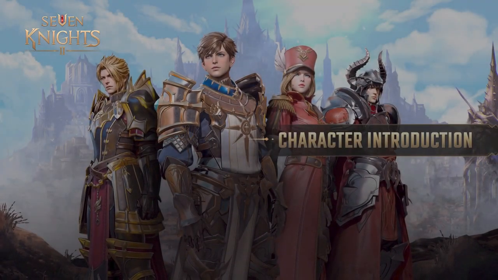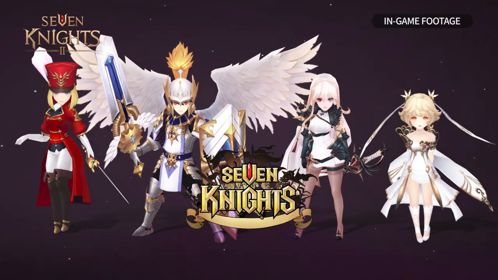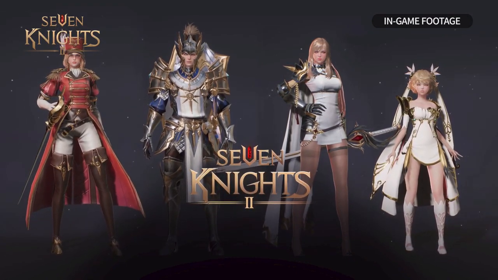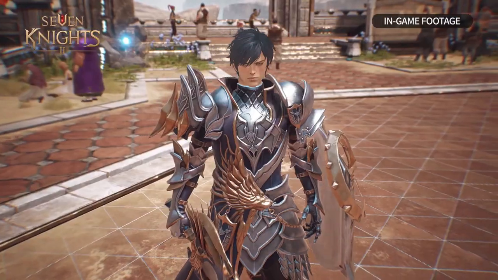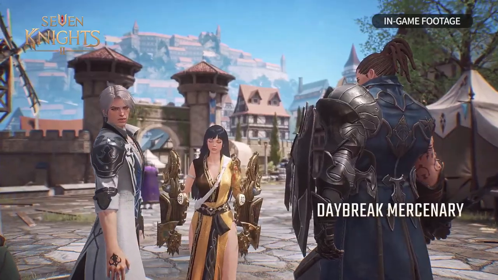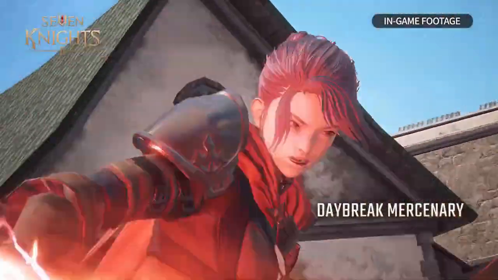First, let's meet the main characters and heroes joining your adventure in Seven Knights 2. The heroes are rendered in high quality using Unreal Engine 4. Players can now see these characters in a realistic way. The characters unique to Seven Knights 2 are as likable as those from the original game.